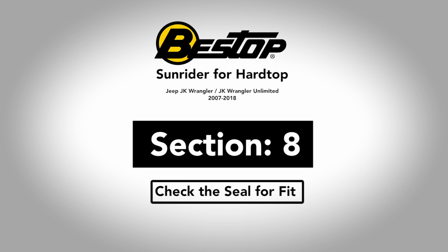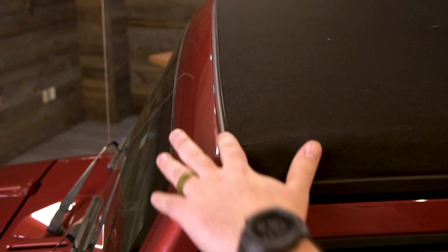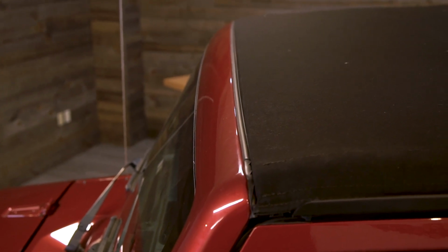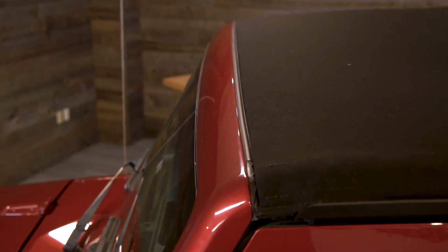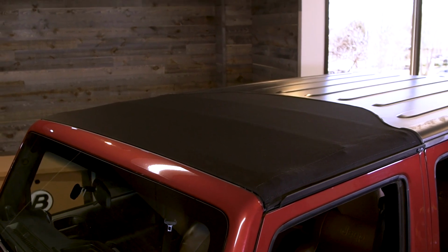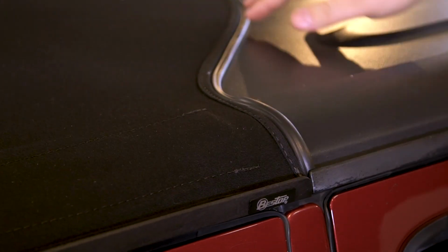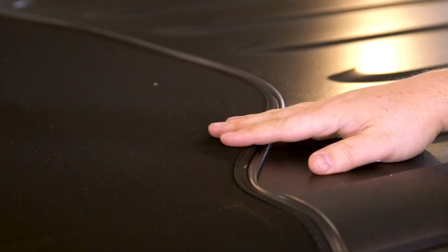A couple things to note as we're finishing up: the space between the front of the header and the windshield frame. You should see this rubber gasket. This is coming to exactly the right place, so if yours looks like this, it is perfect. There is no forward to rearward adjustment of where the Sunrider will sit on the Jeep. So you should see the gasket just as you see it here. That aids in water management. Then we're going to come to the back here as well. We have a seal on the back of the Sunrider for hardtop that mates up with the hardtop itself. Now the hardtops came in a few different configurations from Jeep, so sometimes you'll be able to tuck this in, sometimes you will not. Just make sure that it fills the channel and forms a good seal between the two.